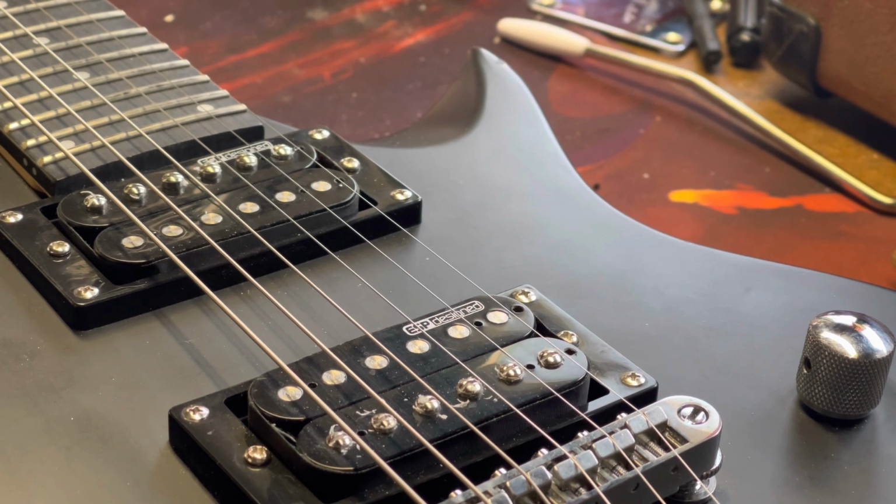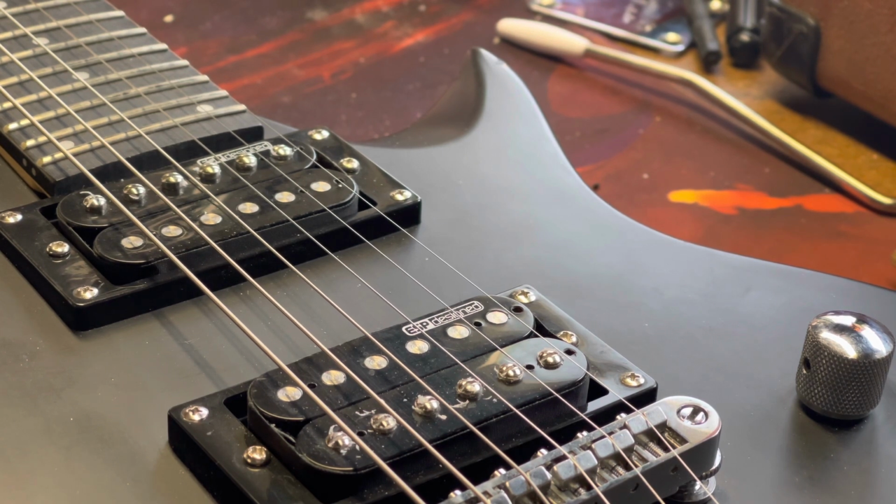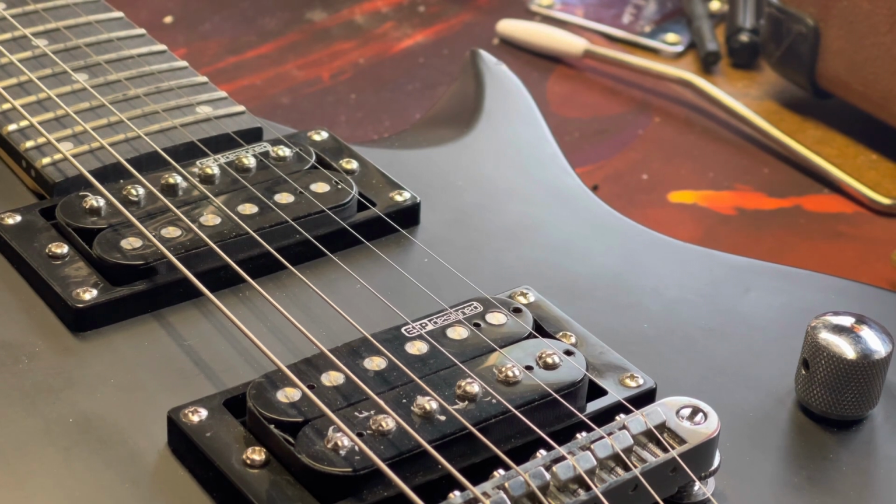I've seen people suggest doing this. I do this on all my guitars, but I've never actually done a before and after comparison to see if it actually does anything. This is the only one that did not get that treatment from me. This instrument is a pawn shop find. I actually found it on my birthday, and I got it for a sick deal, and I really like it. I'll do a separate video on this guitar later.